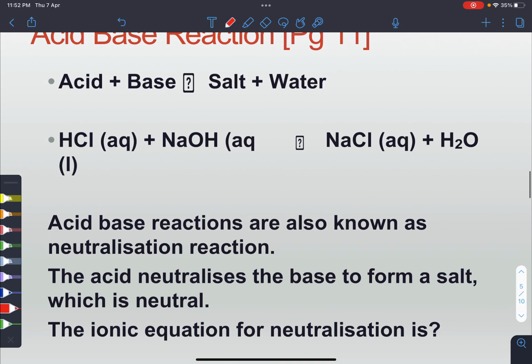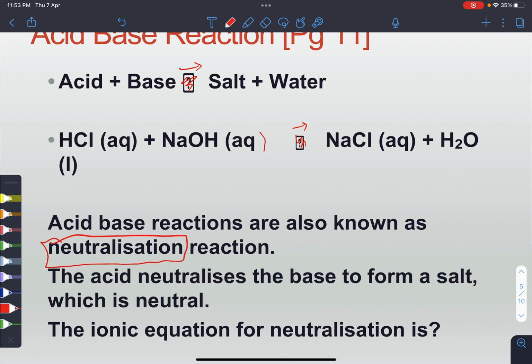So far you learn about your acid plus base gives you salt and water. Yes, exactly right. There is a name for acid-base reactions. Acid-base reactions are commonly known as neutralization. Often students will even say, oh, the acid neutralized the base, which is not wrong. It's pretty true actually. So do take note, you need to know that it's called neutralization.